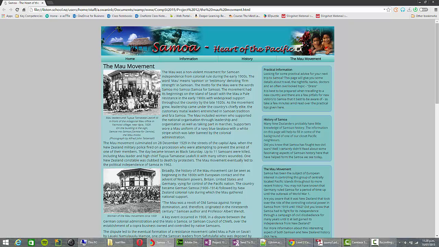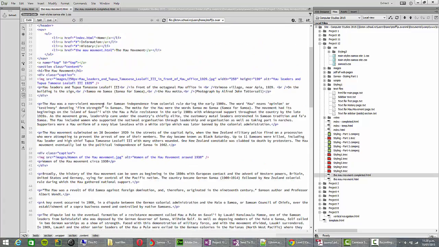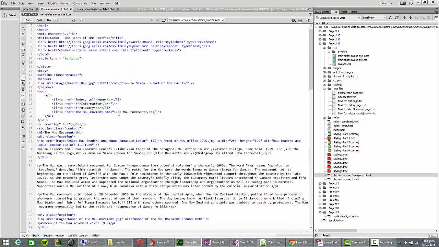Now the only thing we need to do, of course, is link the pages, because at the moment if you click on home, it won't actually take you home. So let's go back to code view and look at our navigation. In fact, I have already done that. This is on the Mal movement page.